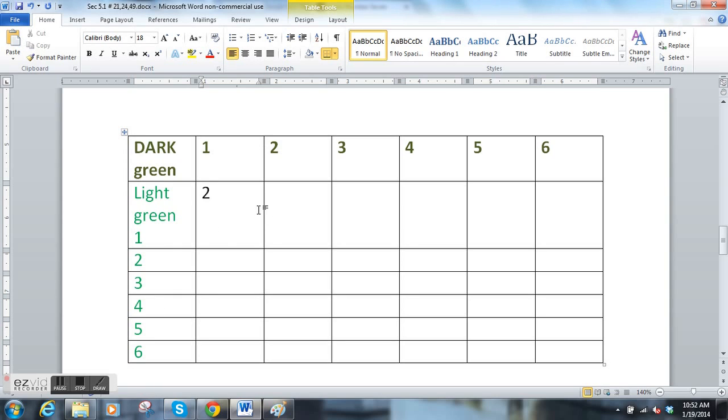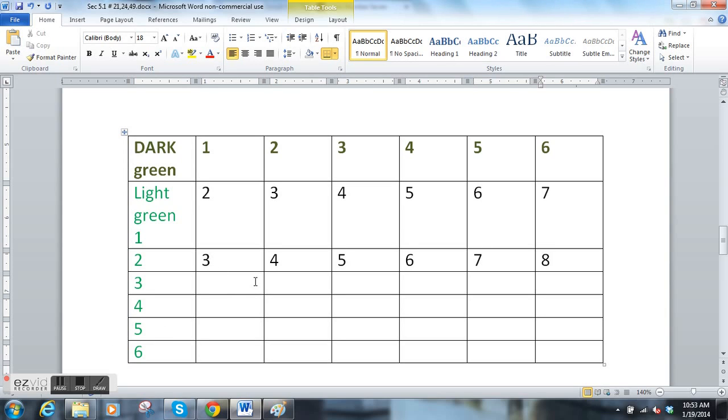So inside here, 1 and 1 is 2. 1 and 2 is 3. This is the sum of the total. And I'm doing this because the question asked for the sum. So I got 2, 3, 4. Do you see a pattern here? 5, 6, 7. Okay, so now for 2 and 1, you can see the total is 3. Do you see what's going to happen here? You're seeing the pattern 4, 5, 6, 7, and 8.